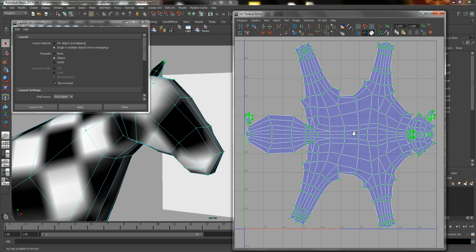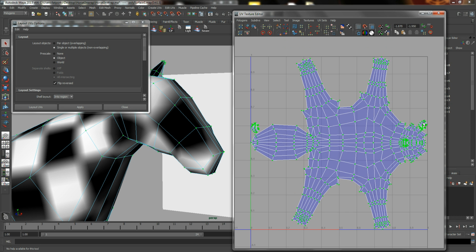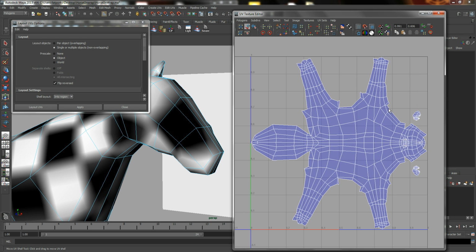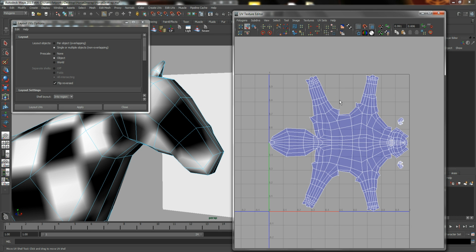So once we do that, we are going to see a couple of things. The ears would be scaled accordingly to the entire UVs. So most of the time what I would prefer to do is to put the ears either together or side by side. Really doesn't matter, since we have ample space in this UV square.